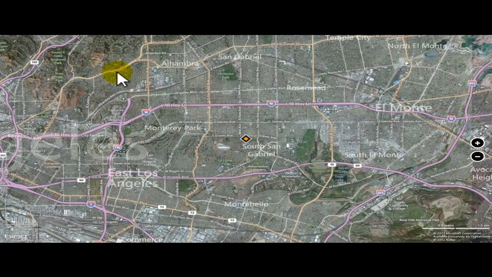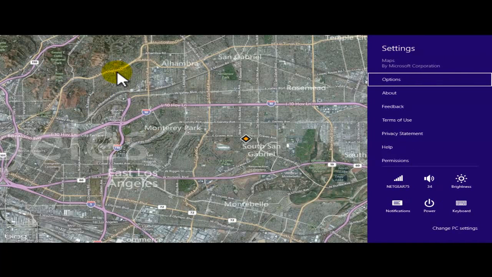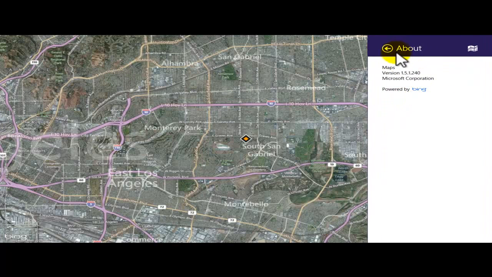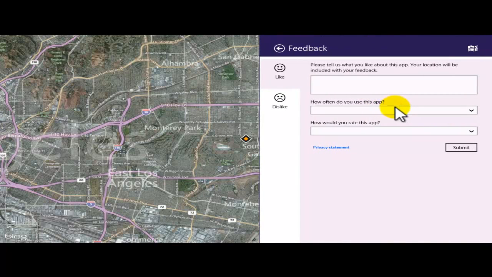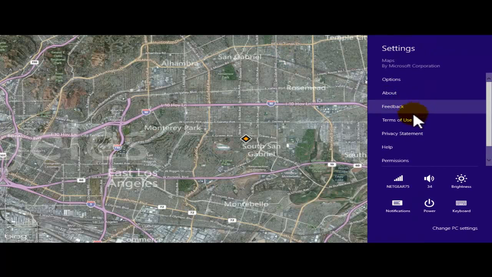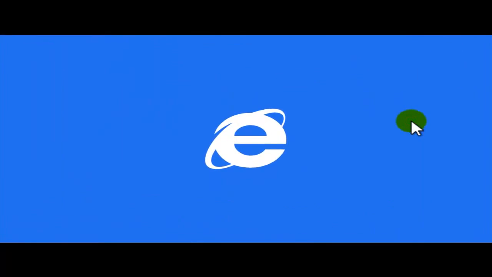Remember, Windows logo I, on any of these apps that you may have open, we're going to have options: about, go back, feedback about this app, and terms of use.